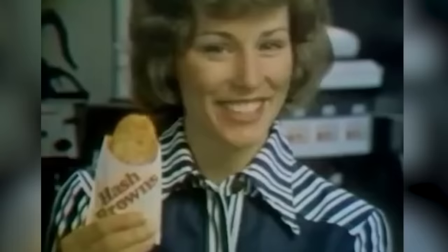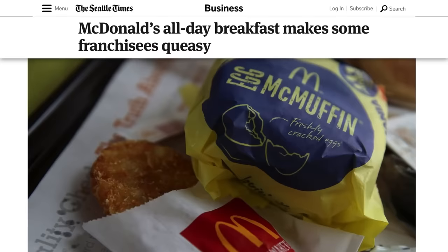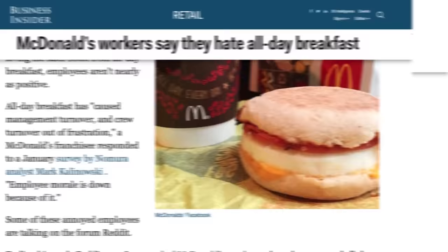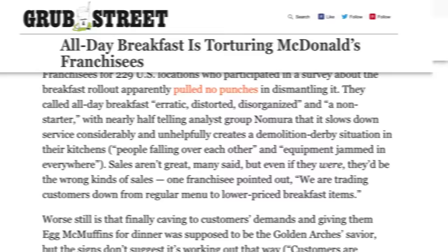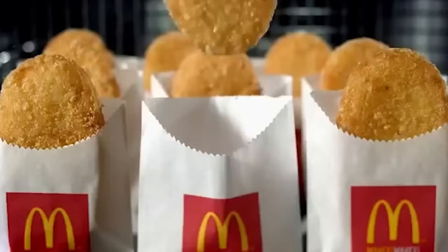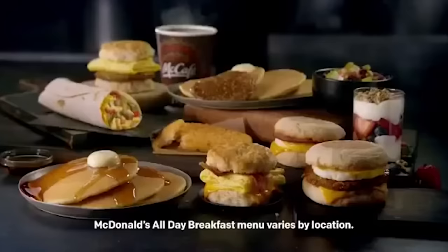While fans of hash browns may love all-day breakfast, not everyone at McDonald's is actually loving it. Some franchises had to invest a lot of money to make their restaurants capable of serving breakfast alongside the standard menu items. Others felt like they were rushed into service and wanted more time to introduce the new menu, and some were concerned about menu items that all-day breakfast pushed off the menu, like some McWraps. Though all-day breakfast proved to be a massive hit initially, by 2017 it was reported that sales were slumping once again.